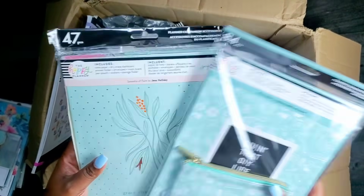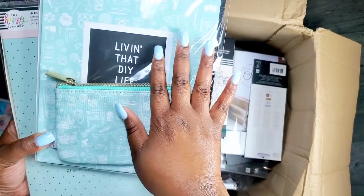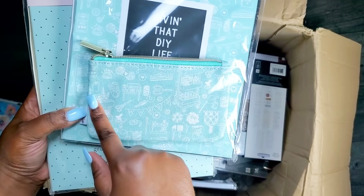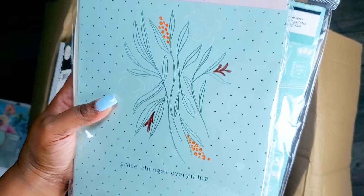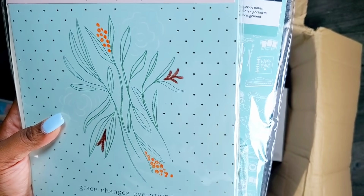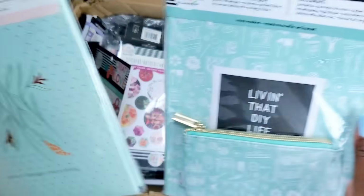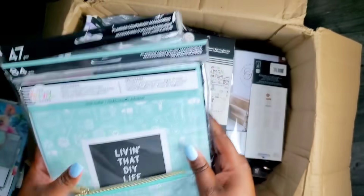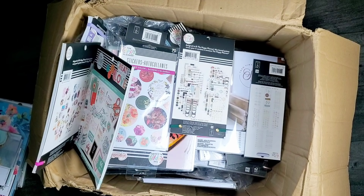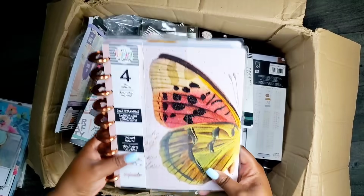Oh, Miss Maker. A Miss Maker companion pack, and look at the little pouch, y'all. Then this is my Spoonful of Faith, and you guys, we have unboxed it. Well, not unboxed it, but we flipped through it on the channel. I love, love, love this whole collection and everything. Oh, this is just so exciting. Miss Maker and Spoonful of Faith companion packs. Oh my gosh, y'all. Oh, this box is filled. Okay.